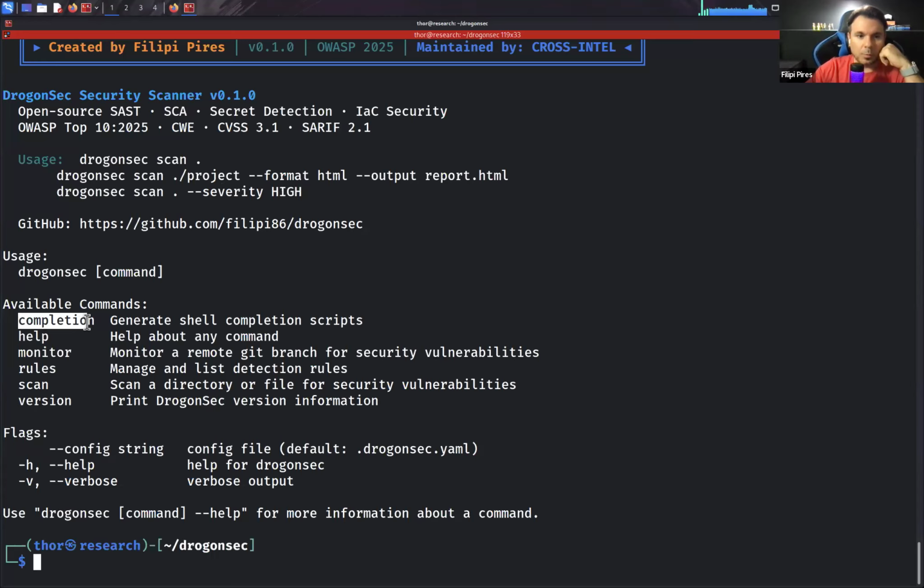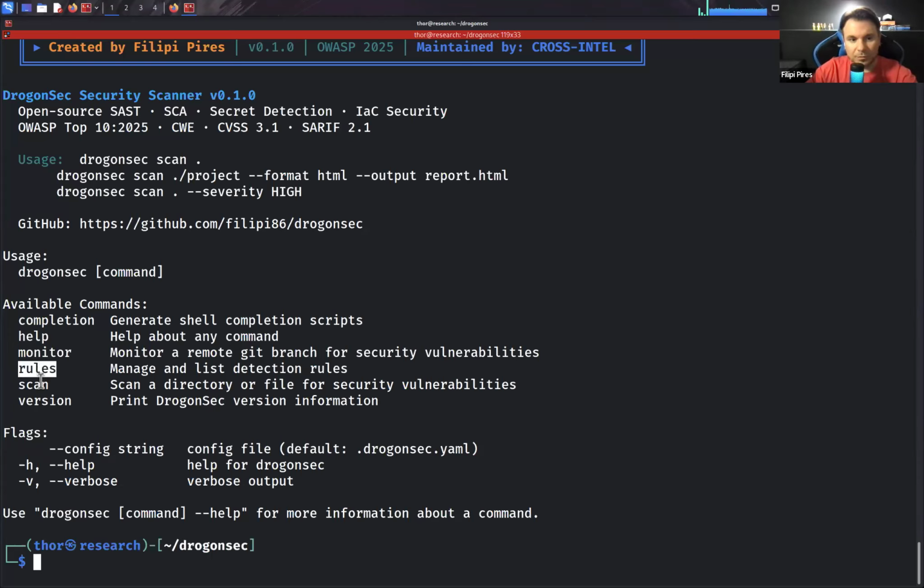Here is how you can compile the code, how you can set the help, the command that I used, and how to monitor a remote Git branch. If you want, it's a new feature that I created from a specific feature request that was very interesting. A CTO of a startup company in France reached out to me on LinkedIn and asked if we can monitor the Git branch, and I said yes, you can do that, but I decided to improve that feature.